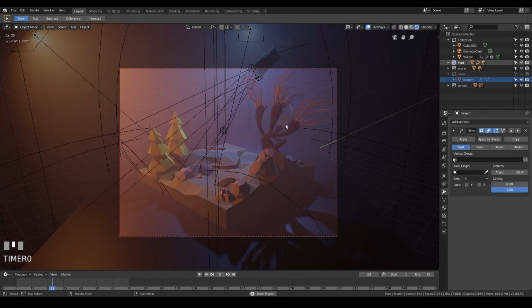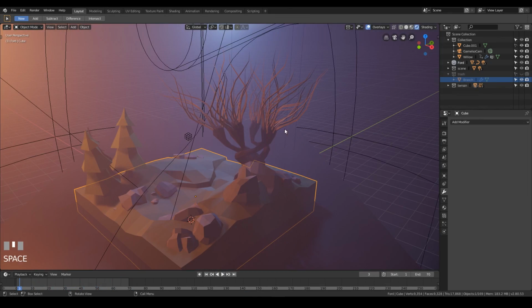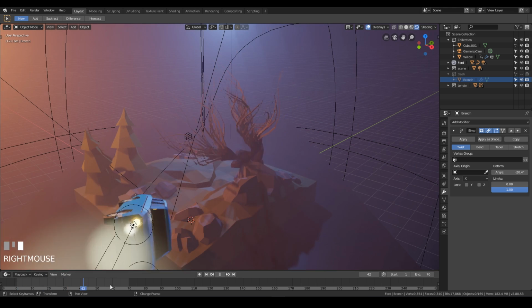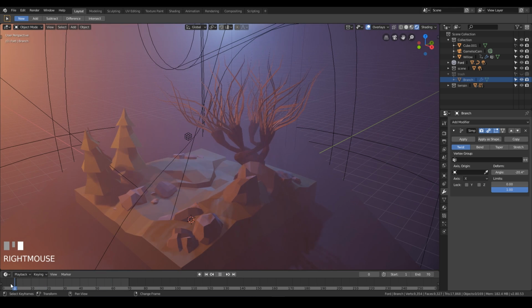And if you go back to the render view, if you select the branch and see that there is another simple deform modifier with the angle, we can move the branches as well with one simple modifier. And guess what? We can animate it too. So let's do the initial frames.